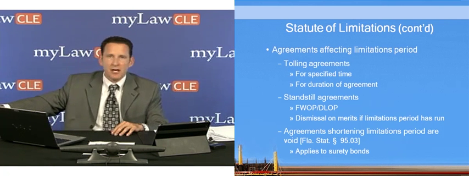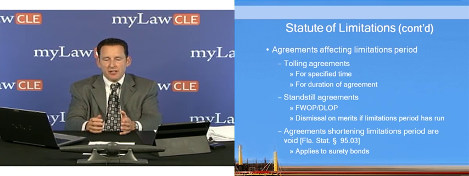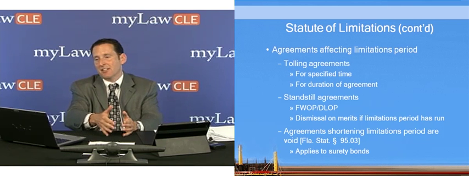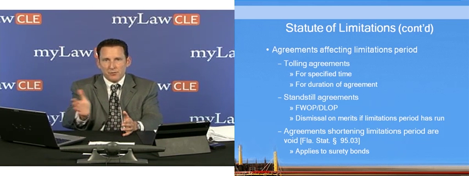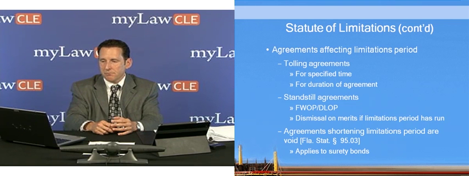And if you're going to do that, I would recommend that you have some reasonable period after you give notice. You can't just say, oh, the day after I give notice, the tolling period is done and your statute of limitations expired. I think you have to provide some reasonable period of time after one side gives notice, in the next 30 days or so, whatever period you want to come up with, that the tolling period is going to end and the clock's going to start ticking again.